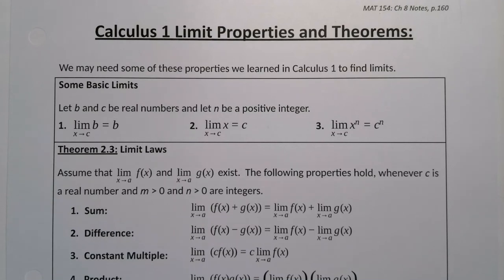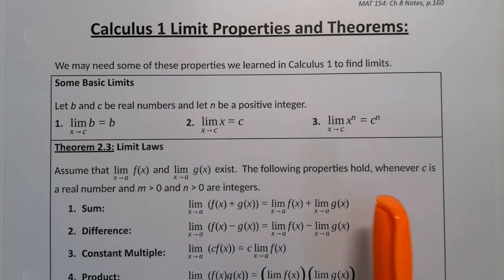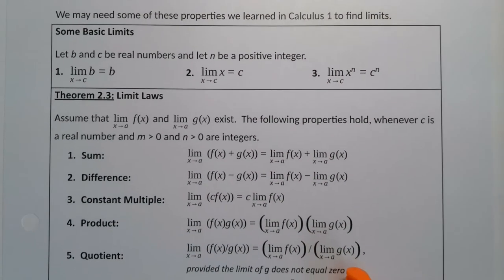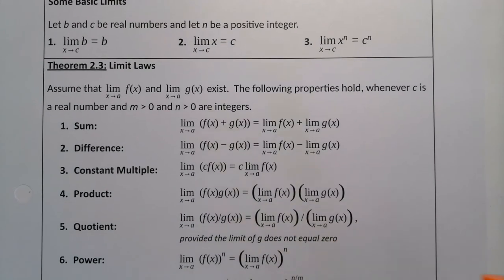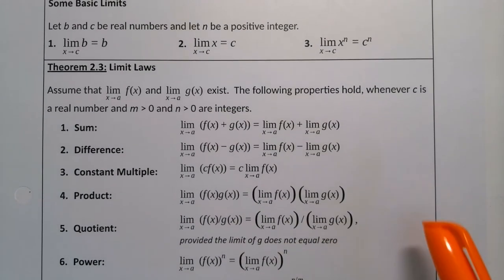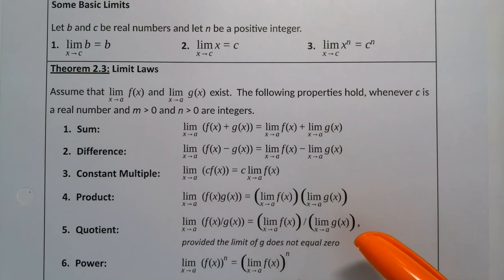In order to do some later material in the course, we need to take a sidestep and cover section 4.7, because a lot of times it isn't covered in Calculus 1. Now, before we do that, we want to make a quick note of all of these properties of limits and such that we're supposed to know from Calculus 1. Most of these are pretty straightforward. That's why they're not on a formula sheet.